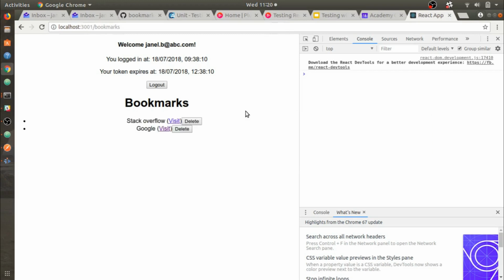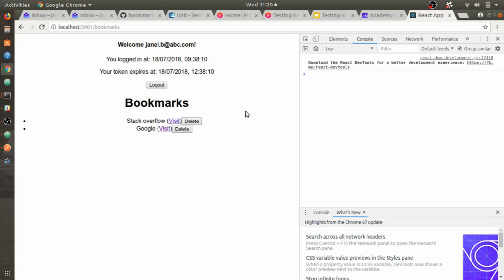I'm just adding my Google link back. So let's just make sure I did that. Okay, so you can see that this is one good reason to use mocking. So I could do some setup in my test to repopulate the database before test and then clean up the database after test. That's also a good practice. But if you mock your function instead, you won't have to do it in this case.